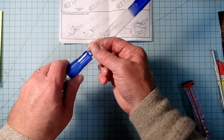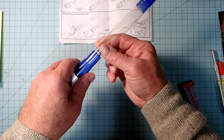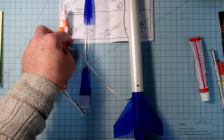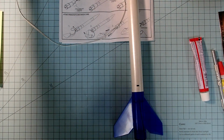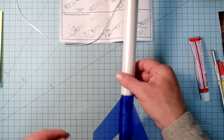Alright, and then you want to hold that in place for about 60 seconds before going on to the next part. You want to give that glue some time to grab there. I've taken the payload section back off just so that I can work on the rest of the rocket without bumping it around and loosening my glue there as it finishes drying.